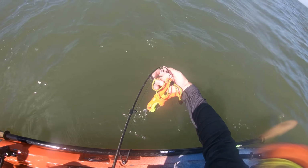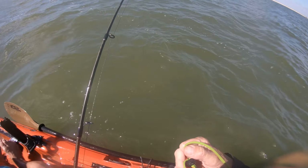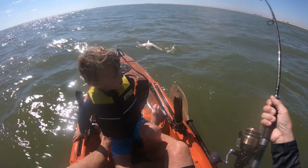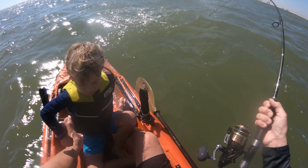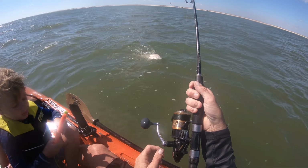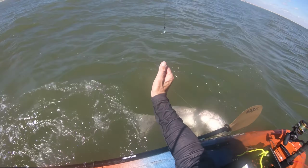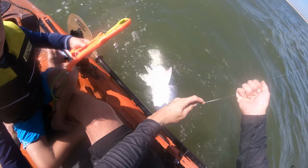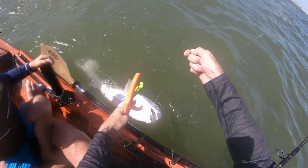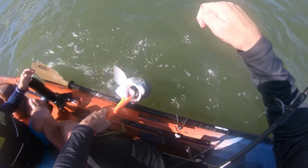I think we're about to lose her. Did we lose her? Oh, we lost the saltwater. Dude, she's the strongest fish ever. I can't see the hook, it sucks. Okay. Wrap it. There you go. We got him.